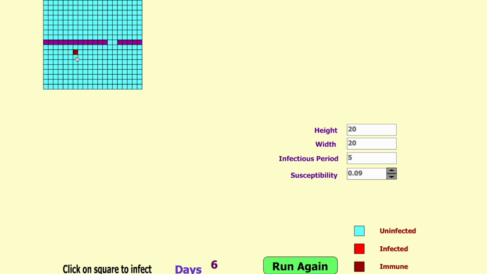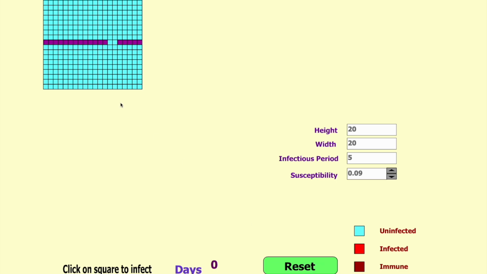We see in this case it stopped almost immediately. None of the adjacent squares became infected, and that solitary square became immune. We see that period took only 6 days.